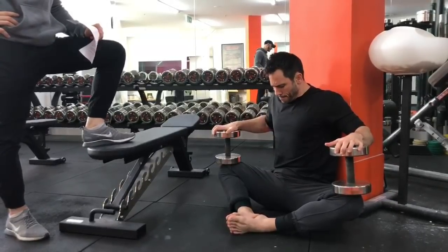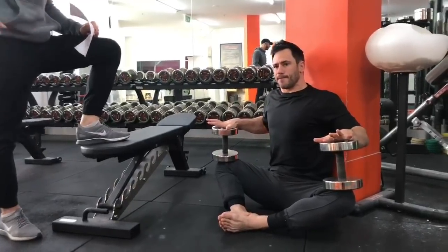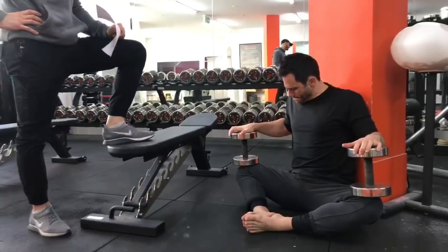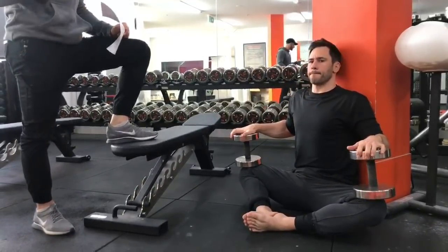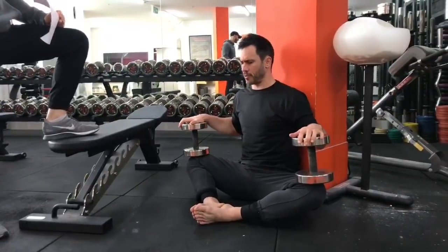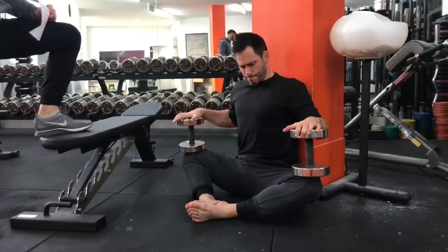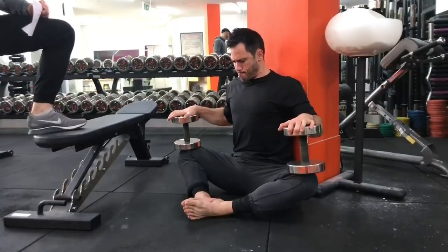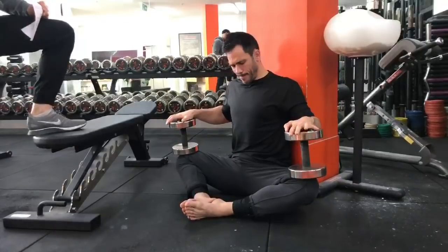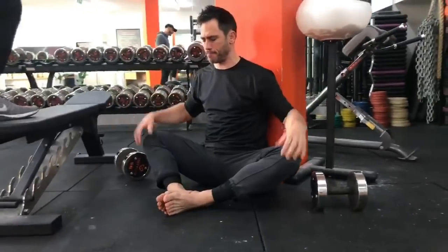Now he's contracting again, pushing against the dumbbells, but he's applying enough force that there's 0 movement. And this is quite important to understand. Now I'm contracting the glutes again. Unlike the previous stretch where he was allowing a concentric contraction where there was movement, now he's not allowing that. So it's a static contraction. It's an isometric contraction. Then he repeats the cycle about 4 or 5 times, contracting the antagonist, which is the glutes, the opposing muscles to the adductors. And there we go.